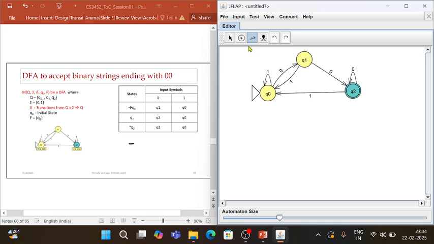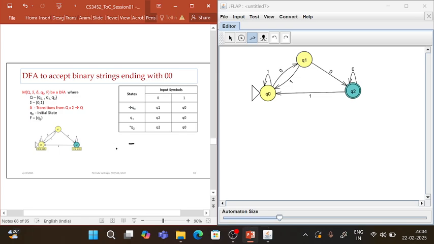Only then, for example, if the word is 1, 0, 1, 0, 1, then on reading 1, it will be in Q naught itself. After reading the 0, it will go to Q1. Then on reading 1, it will come back to Q naught.